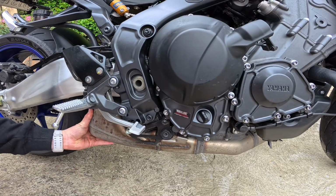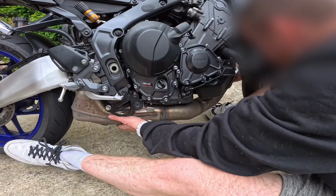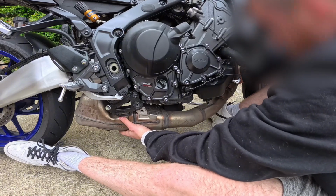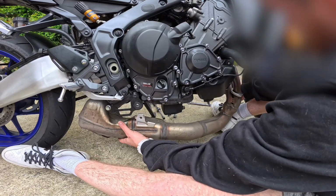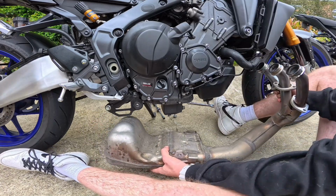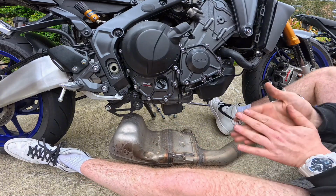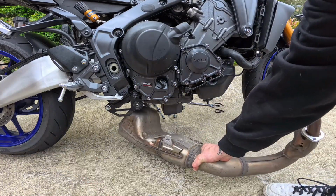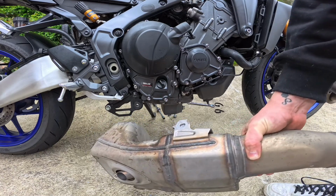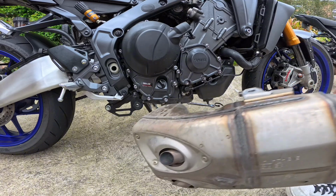That's one bolt. Exhaust is getting pretty loose. Let's go on the other side. There it is. There's your old, very, very heavy exhaust. This thing probably weighs a lot. I don't even know how much that weighs, but this is going to have a big, big weight saving for the bike.